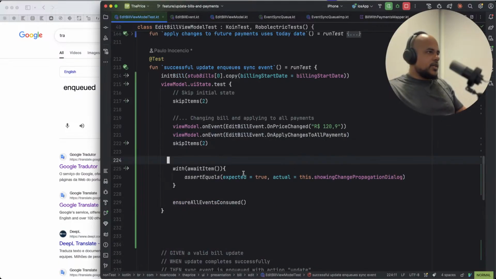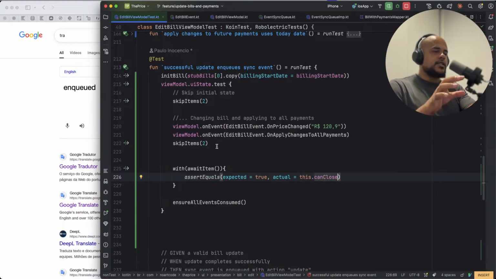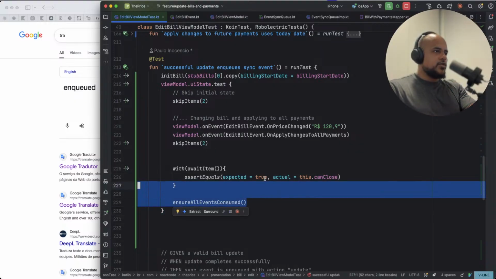So just let me check the can close true. The next item we want to check is true. Let me change this, can close. That's how we tested this scenario. Just saving and make sure that everything is consumed.